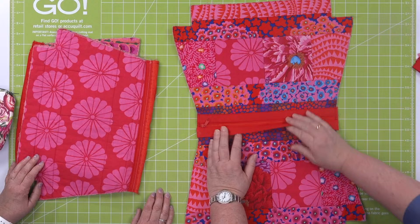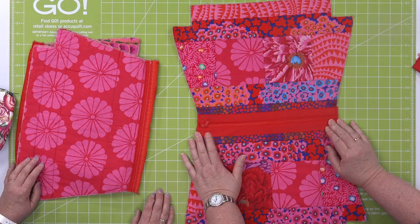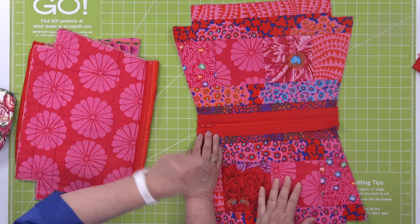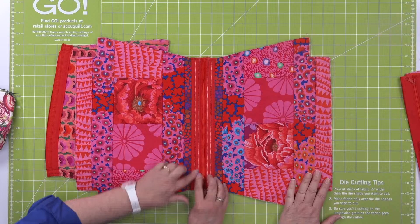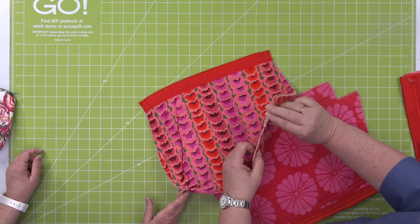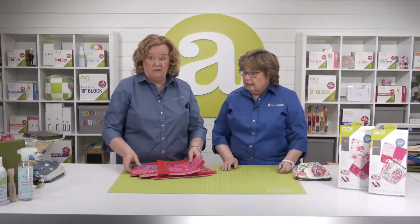Here's my big pro tip: I put June Taylor glue stick basting to help keep it in line without having to pin. I do it on top and bottom and then just stitch right along the edge. This is a nylon zipper so you can sew across it on either end — that way you eliminate the risk of accidentally running it off the end. Then you can go back in and do some decorative stitches. Then put right sides together, and at that point it's super simple to sew those darts. The darts are in the bottom, just the way Carolina showed us.